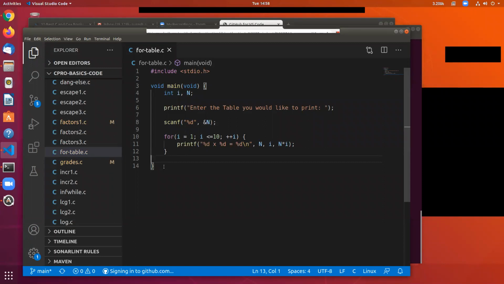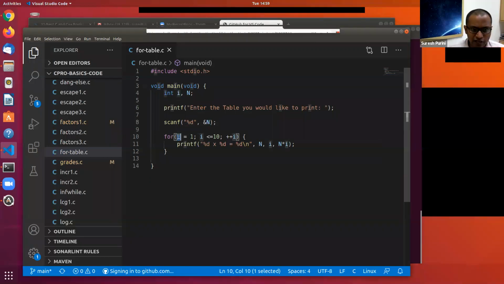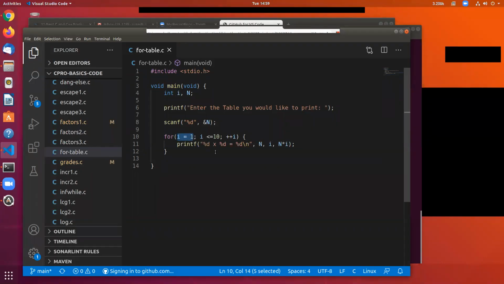Yes, sir. So when I'm using a for loop, do I have to write i is equal to 1 before i is greater than or equal to 10, or can I write i is greater than or equal to 10 before I write i is equal to 1? No. The way you have to write is exactly the way I'm showing it on the screen. Whatever the statement that is here is kind of setting up the stage for the for loop to execute. So that is the initialization part of the for loop. So you have to do it first.